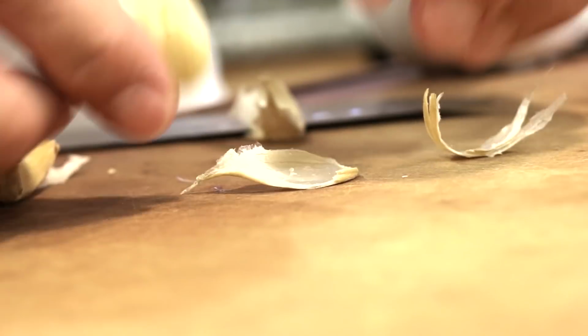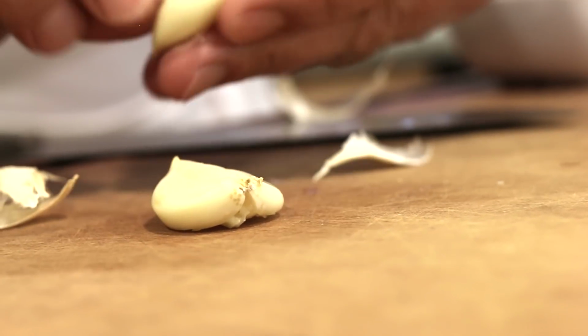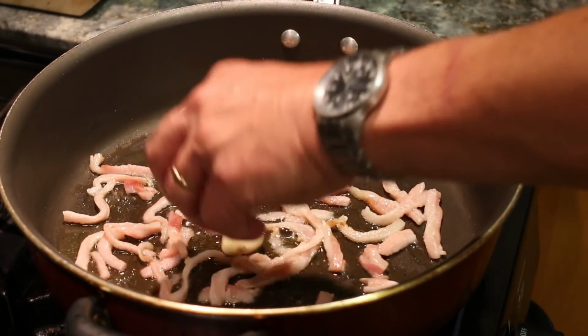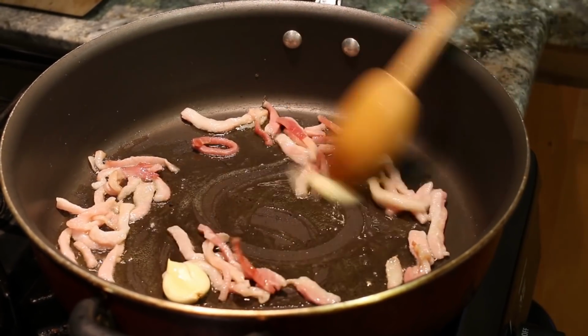Okay, now we're gonna get our cloves of garlic in there. So you just wanna kind of crush them up a little bit. Peel them like this. And you got some crushed garlic. I'm gonna give this one more little hit. I'm just gonna drop these in there. Swirl them around so we get that garlic flavor going.